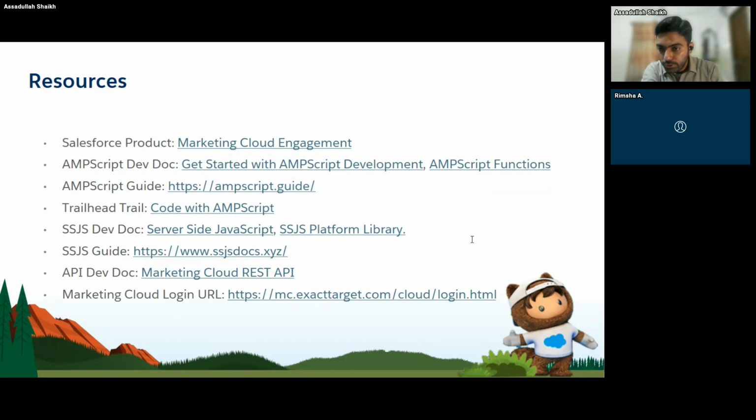For questions, I noticed the lead object is used. How are the record or data values fetched? The lead object might have 100 records. How are we specifying from which record it will input the values in the email? This is a good question. Remember, here in the email content, we used AMPscript and personalization strings.